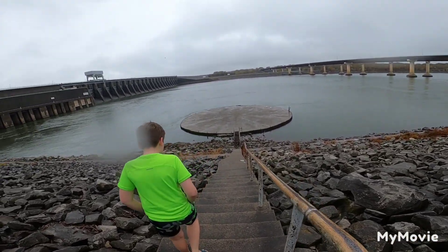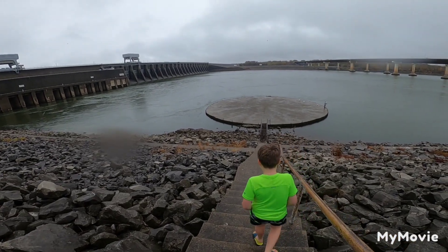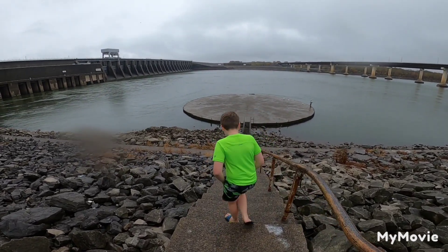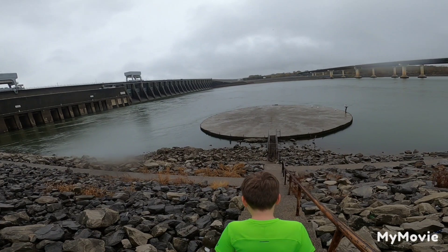Almost fell. If you fall I will laugh. It would hurt — but you know, I'd laugh at you too. Is that like a fish or something? Oh, it's a rock. My son doesn't know the difference between a rock and a fish. Oh there's a birdie — look at this bird down there. It's a big bird.